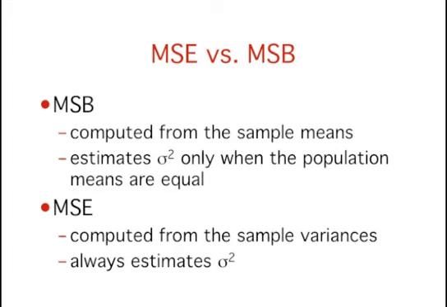If the population means are not equal, then MSE will still estimate the population variance, because differences in population means do not affect variances within the groups. However, differences in population means affect the MSB, since differences among population means will tend to produce differences among sample means. It follows that the larger the differences among sample means, the larger the MSB. In short, the MSE estimates the population variance whether or not the population means are equal, whereas the MSB estimates the population variance only when the population means are equal and estimates a larger quantity when they are not equal.